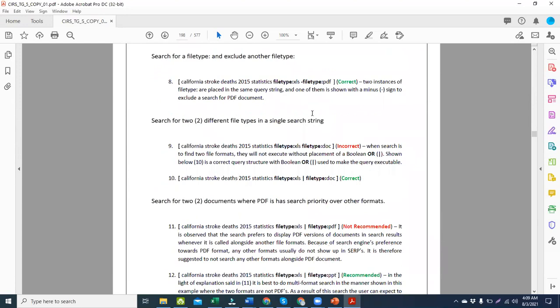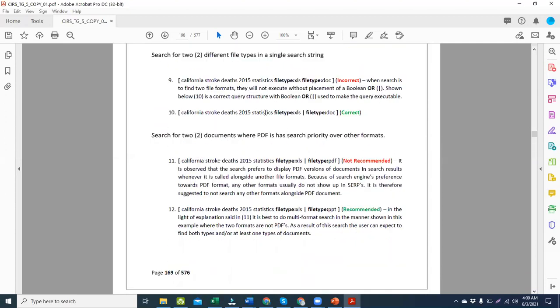But most importantly, we'll look at an example such as this one right here. It's just going to give you an idea of what ways you can use the file type. For instance, if you are searching for XLS files right here, and these are your search terms, you can also use a minus sign with another file type for which you don't want any results returned. So if it is XLS you're looking for, and you don't want PDF to show up at all, you just put a minus sign.